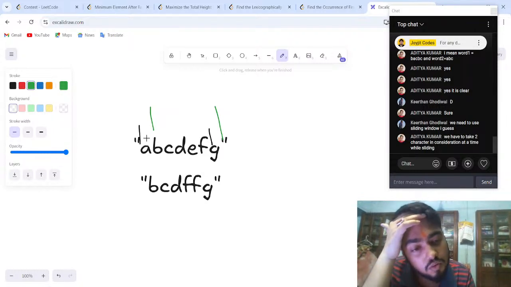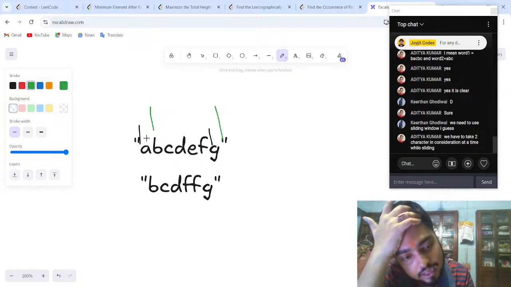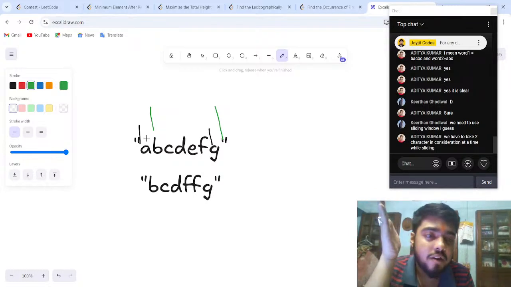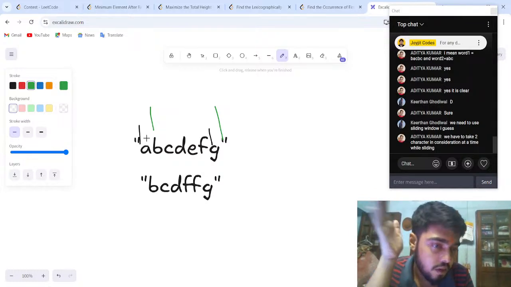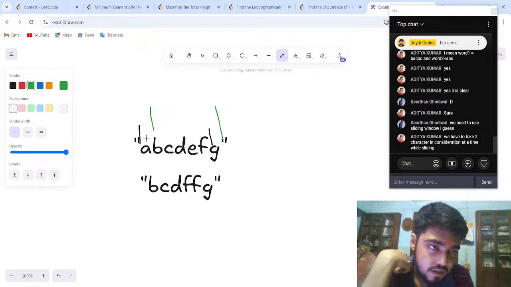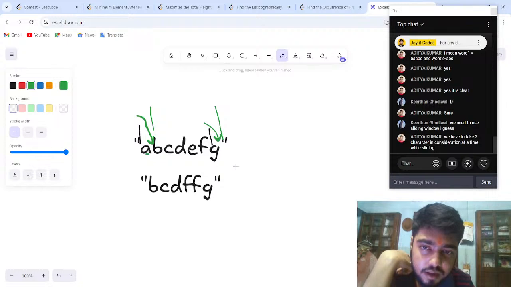Now, do you think that the sliding window is as simple as you may approach it? The sliding window is not simple, because if you're going to append a G and delete the A from the string, you would be needing big O of this length.